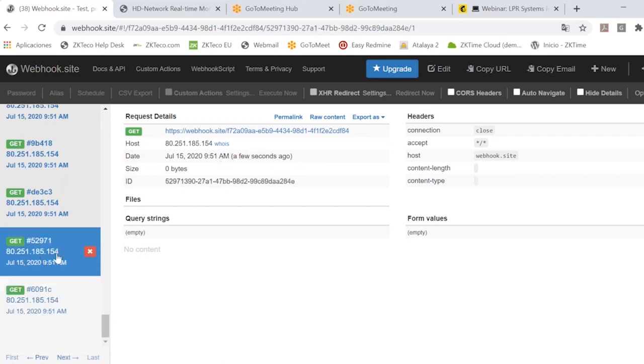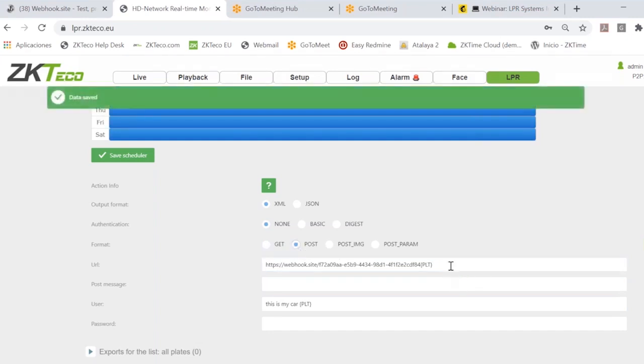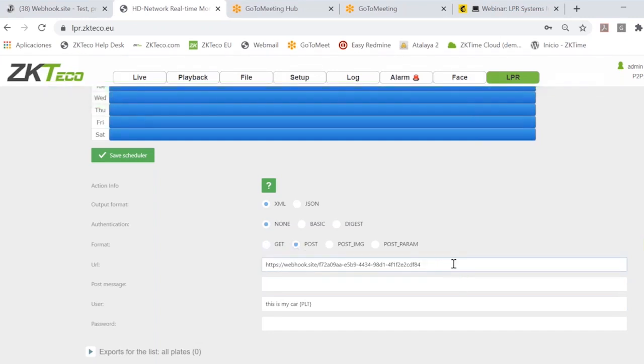In the case of get, you can select here in the URL which information you want to send back in the URL.